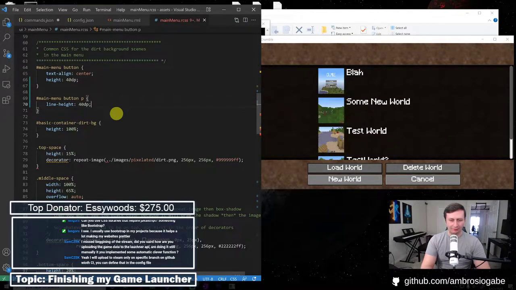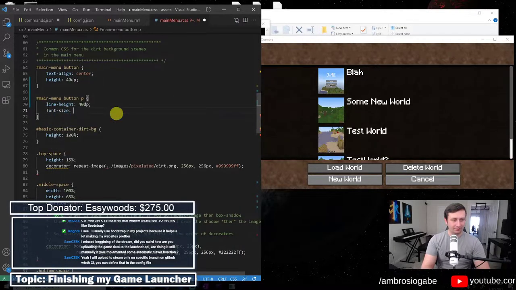Should be centered. Kind of looks weird. Font size, 25 DP. Did I actually change anything? I did. Wow. I just picked the exact same font size.